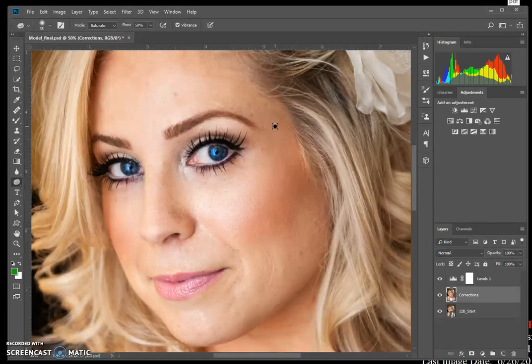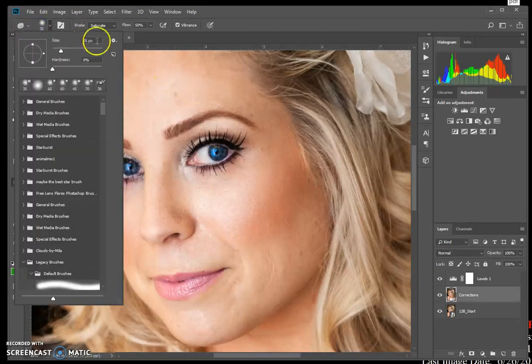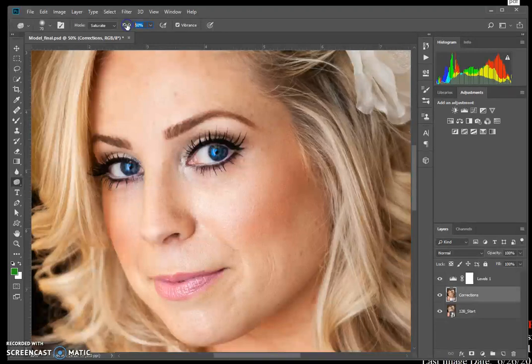Turn the page, page 298. Change the brush size to 70 pixels. And the flow to 10%. Oops. Try that again. Then brush the sponge tool over the lips to saturate them.